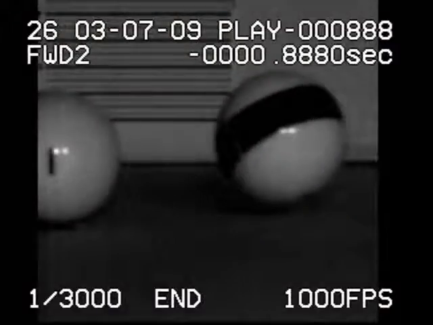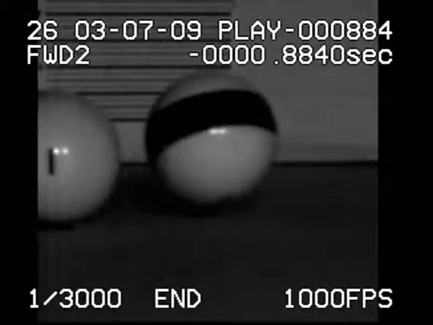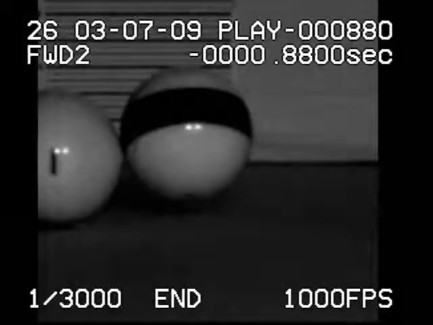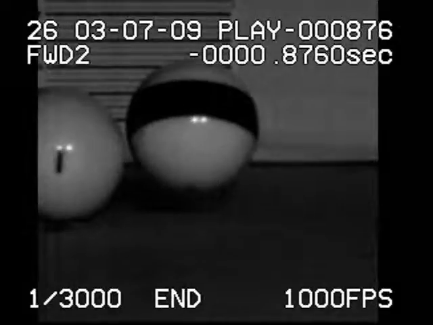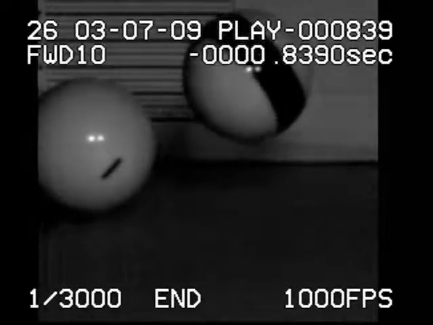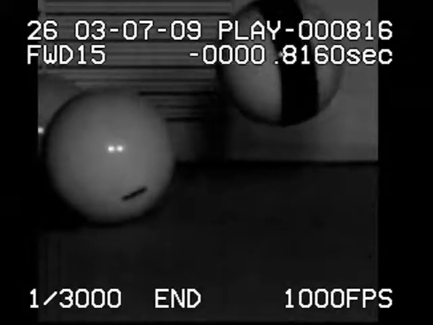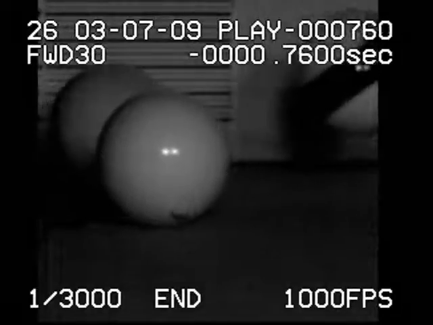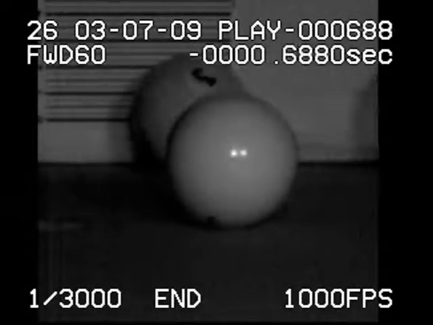Hitting the lead ball above its equator with the cue ball airborne causes the cue ball to hop in the air. The cue ball is airborne because it hops on its way to the lead ball. When we break, the cue is not perfectly level, and the slight downward angle with the large forces involved drives the cue ball into the slate, which makes it hop on the way to the pack.